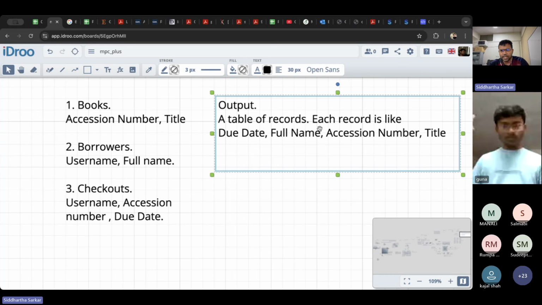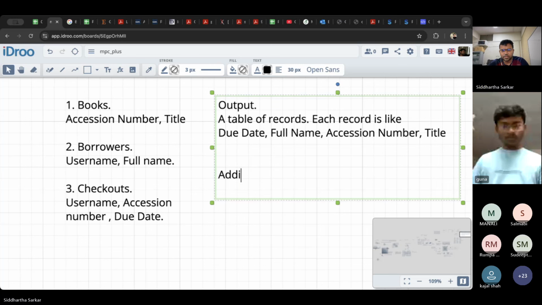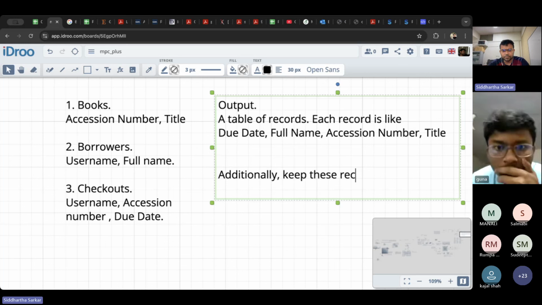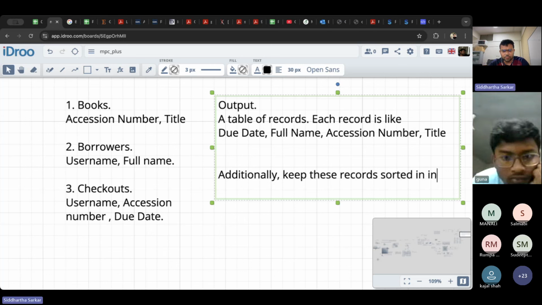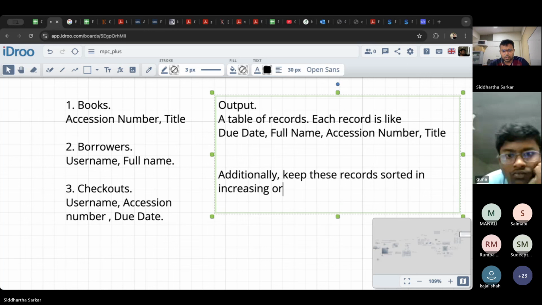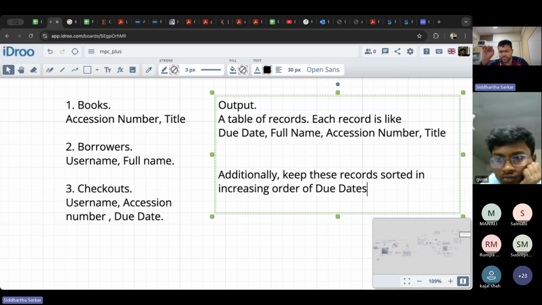And additionally, you would like to keep these records sorted in increasing order of due dates. So you should know which is the immediately due book, like what is due today should come before what is due tomorrow.